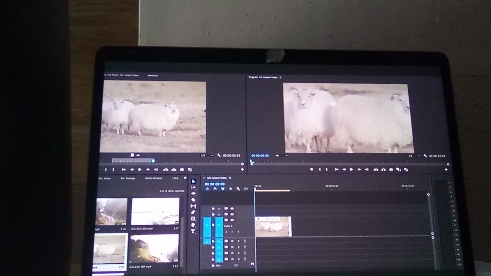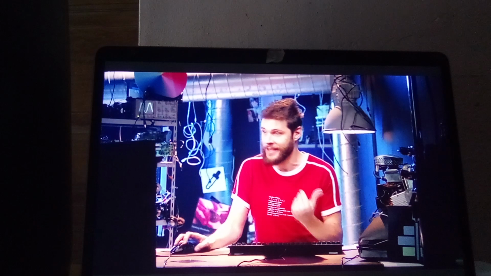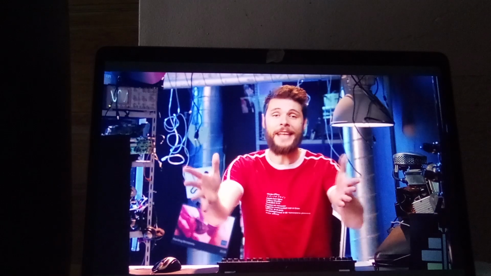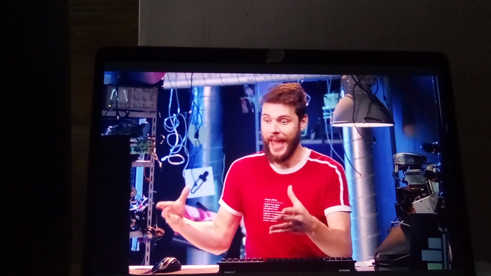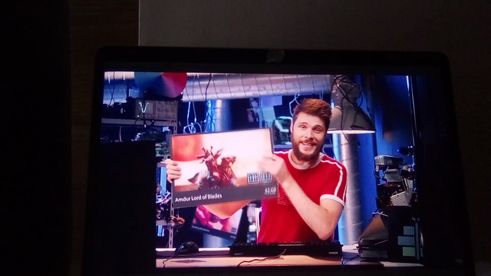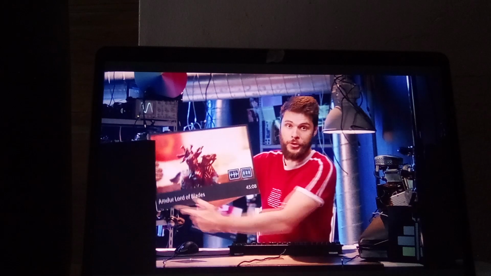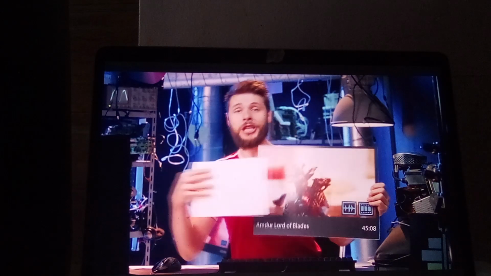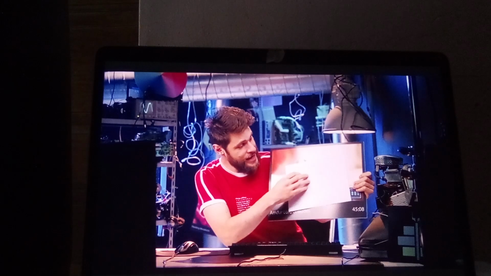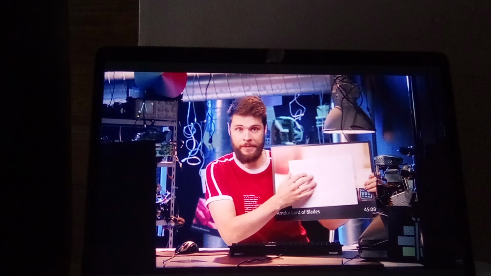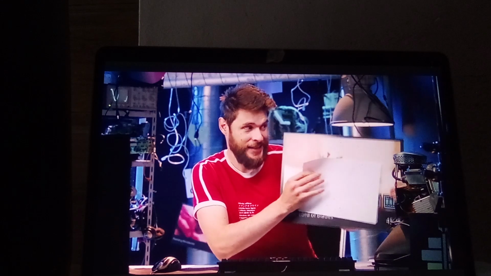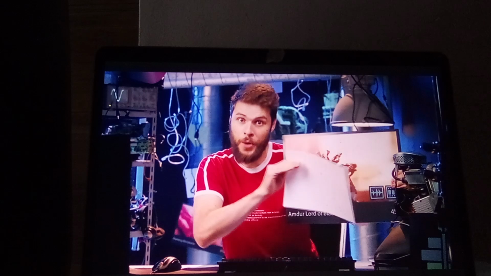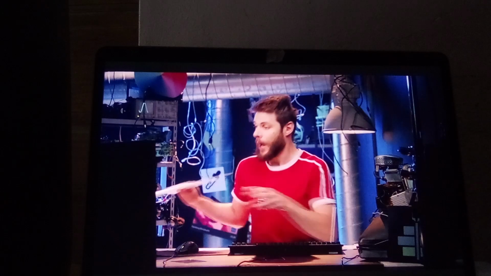But as you can see, the clip itself is also looking kind of zoomed in. Like, why is that? Why is it not looking like the source material? Well, that is because we have created an HD sequence, but we are putting a 4K image inside. You see, if this is the size of my clip, which is 4K resolution, but I'm putting that into an HD resolution sequence, I'm only seeing that middle part of my clip and not the entire clip. Makes sense, right? So what I want to do is kind of like downscale my clip so that it fits within the size of my sequence. All right, so let's see how we can do that.